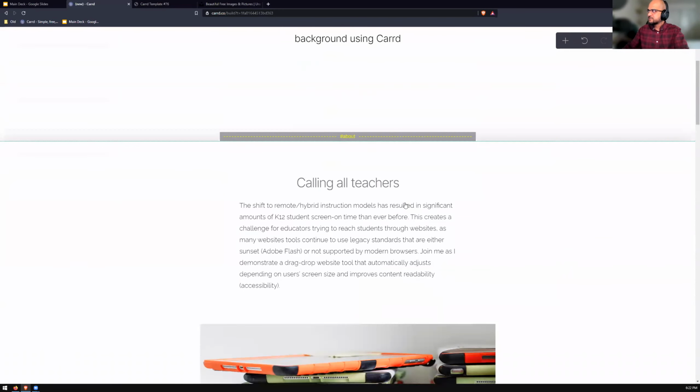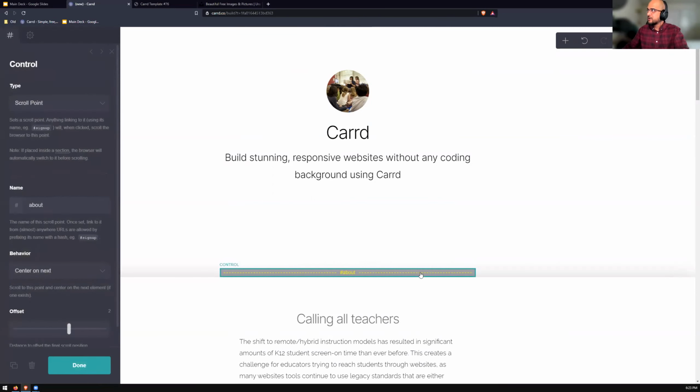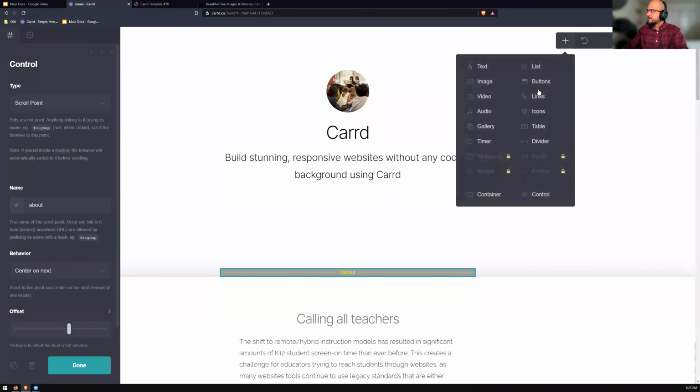While I have all these boxes with text and font, I also have these dotted lines with a hashtag and more dotted lines. Now this is called a control. A control is what you use for a page. So for example, if I go to this add on the top right corner, I see a container, right here, bottom right. If I were to add a new control, basically a control is a new page. So I'm going to add a control.